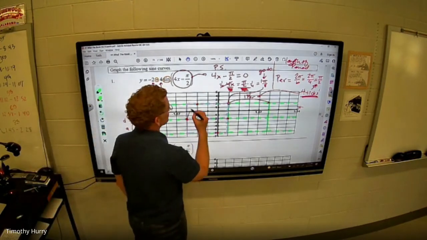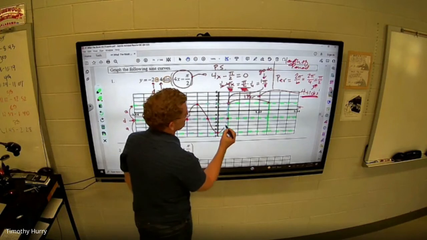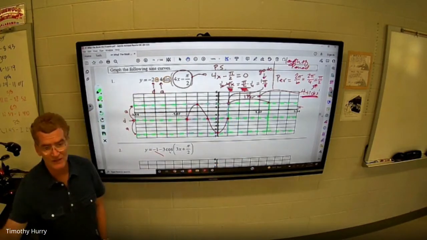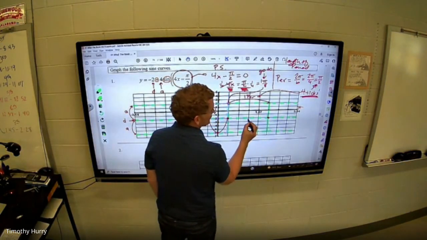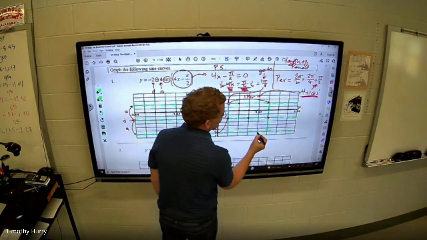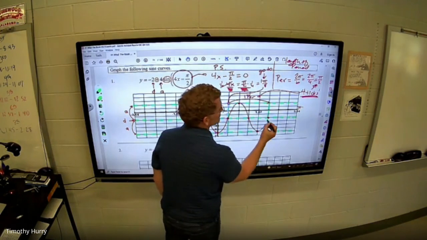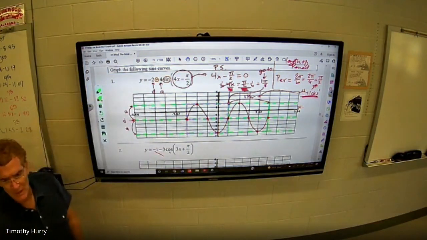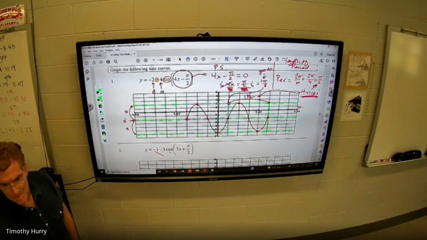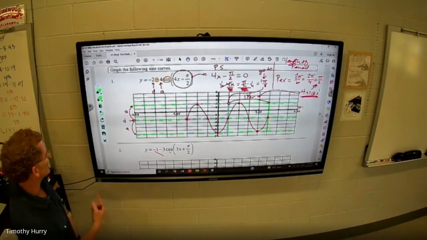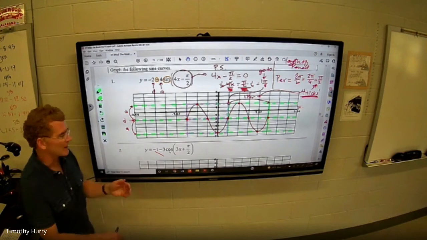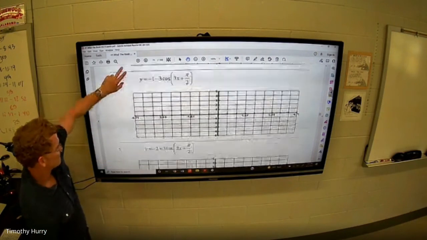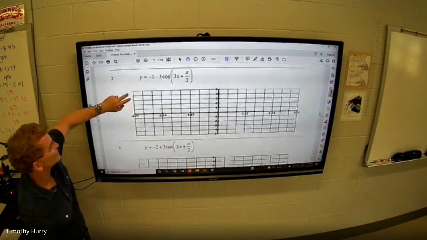So I do the best I can with my impression. I connect the dots. And when I do another period, I do it again. Start there and there in the middle, halfway up, halfway down, connect the dots again. And there's 2 periods of a sine curve. Not too bad. First time maybe. Let's try it again. And remember, cosine, same exact process, except in the end, I have a different curve in the box. All right, here we go with cosine. And that's the only practice we're going to do, and then we'll call it a day.